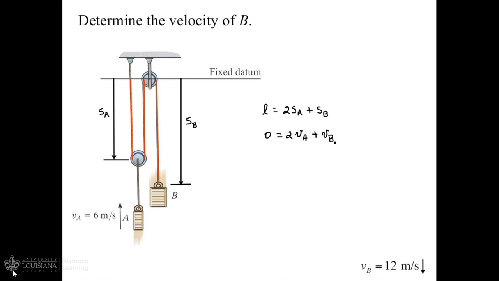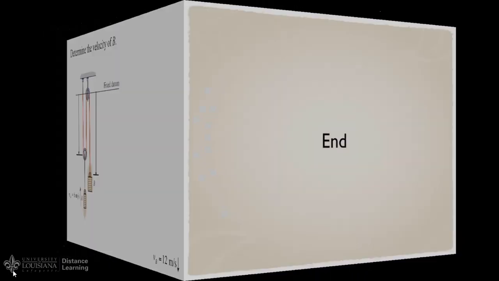And now we substitute in the data. What would you put in for V of A? Well, of course, that would be equal to minus 6, right? Because it's going up instead of down. So if I do that and I solve for V of B, this is minus 6 times 2, of course, bring it on the other side, and we get the result of plus 12. Of course, it's meters per second. Positive 12 means that B indeed moves downward, just like we see here. So having completed the problem, now we'll end our lesson.